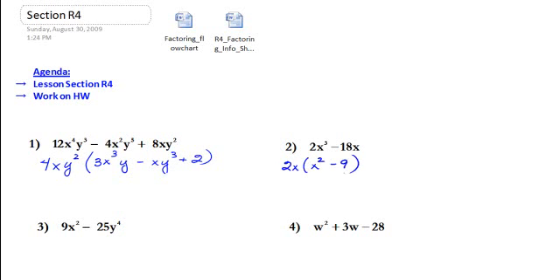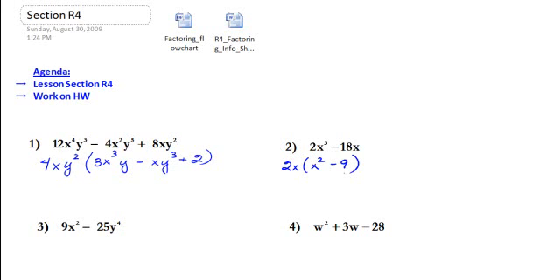Now the polynomial that remains is a binomial. So look at your factoring flowchart. For binomials, you have to decide whether it's a quadratic or a cubic. This is a quadratic because the highest exponent on x is a 2. From there, you need to decide whether you have a sum or a difference. We have a difference here. And then you have to ask yourself, are the two terms in this binomial perfect squares? Yes, x squared is a perfect square because it's x times x. 9 is a perfect square because it's 3 times 3.